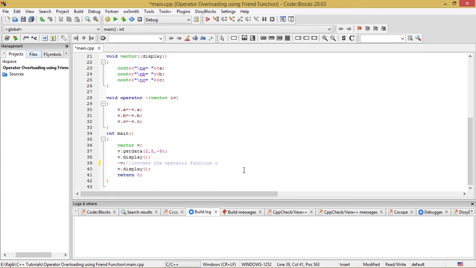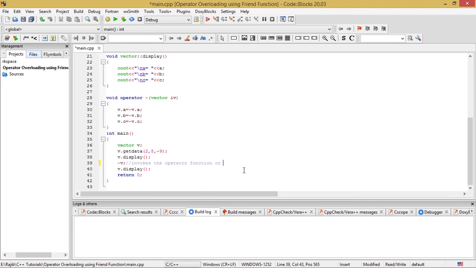Suppose we can write the internal story like this, that is, we will call the friend function not by the object. We'll call the friend function just as any other ordinary function is being called from the calling module.